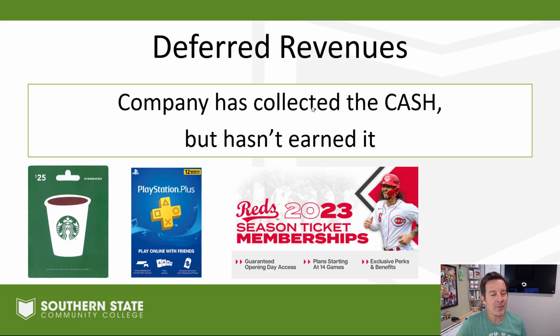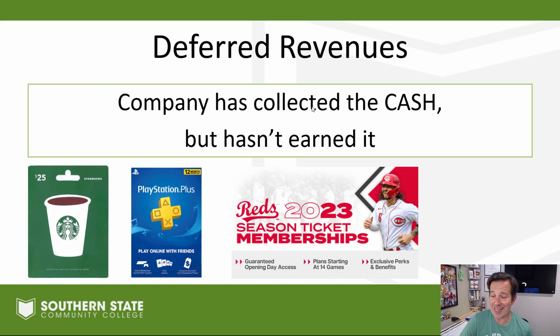Deferred revenue. Or maybe you've bought season tickets before. You buy season tickets to the Reds. You buy them in December or January when the weather is awful, and you pay that money. You think about all the good times you'll have during the summer when they play the games and you can go watch them. It's an example of deferred revenue. You pay $1,000 for your season tickets in December, and then the Reds earn that money as they play the games in April, May, June, July, August, and September. Notice I didn't mention October because the Reds never make the playoffs, so we never have to worry about baseball in October in Cincinnati.